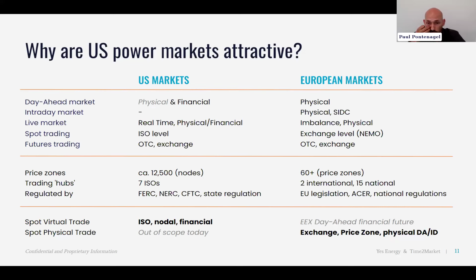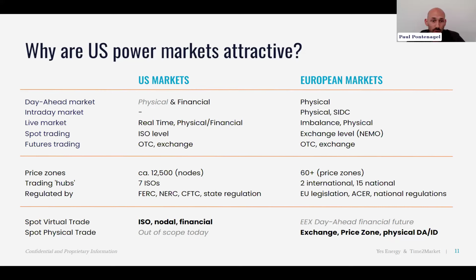Also, it's important to know that the live market is different. So in the European markets, we call it the imbalance market. It's a physical market. It's a result of having a physical day-ahead or intraday position that's not closed. In the US markets, it's then called the real-time market. You can participate in the real-time market via your financial position on one of the nodes. And the financial position is, of course, a result of a spread that would be a DART spread, day-ahead to real-time, and later Stephanie will talk a lot more about this concept.